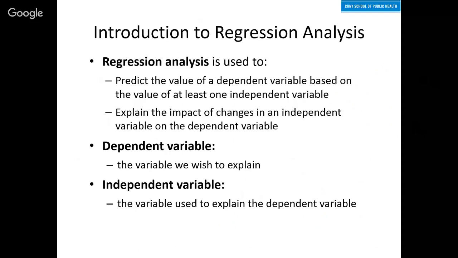The dominant motivation in epidemiology tends to be the second one, inference, and trying to explain the impact of changes of an exposure on a health outcome, rather than actually predicting what the health outcome is. There are, of course, exceptions, things like the Framingham Heart Score, where your goal actually is to predict an individual's risk of heart disease, but in most cases it is to make an inference about the impact of some exposure variable on your health outcome.